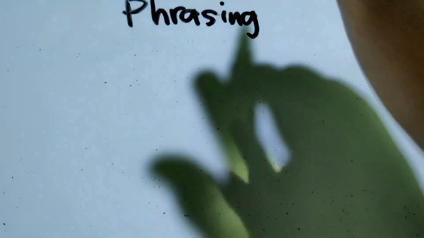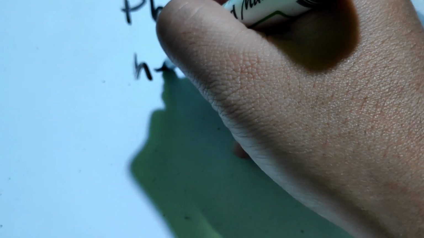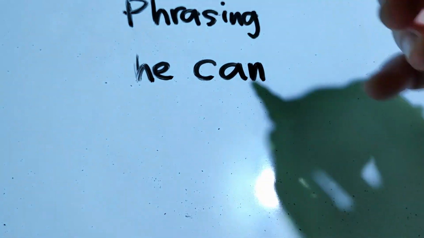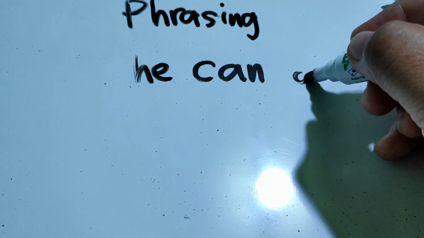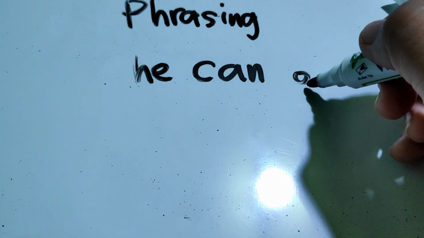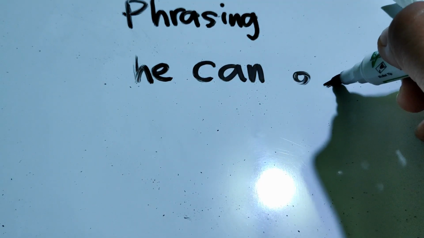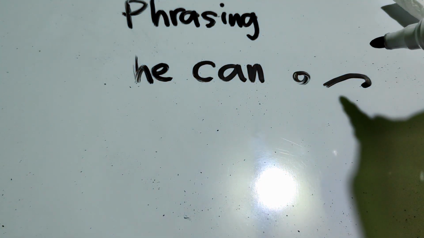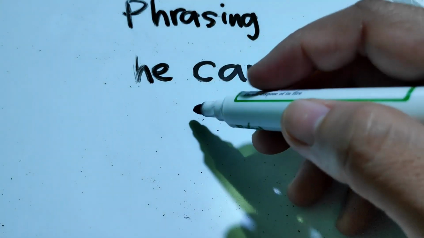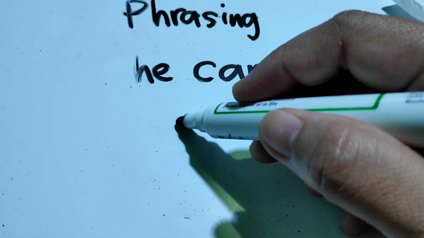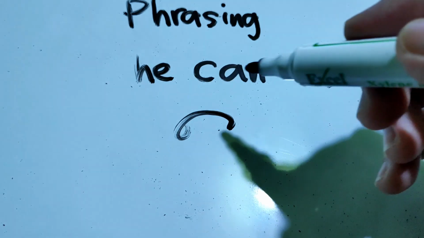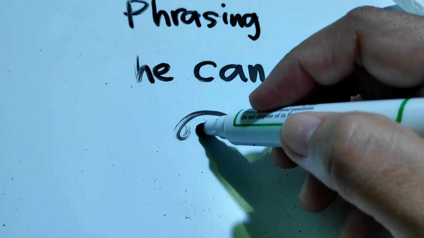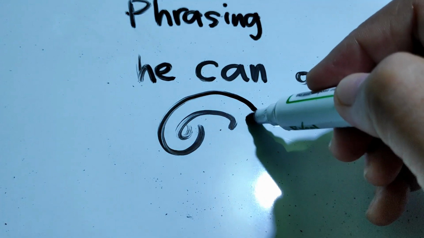Next phrasing is the words he can. Okay. So, the he can, diba ang he is, ang iyahang stroke is the small circle or the letter E. Ang can is kaning letter K nga consonants. So, when you join together the two strokes, stenography strokes, is he can. Okay. Gikan diri padulong dera.